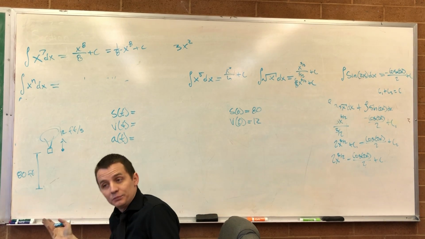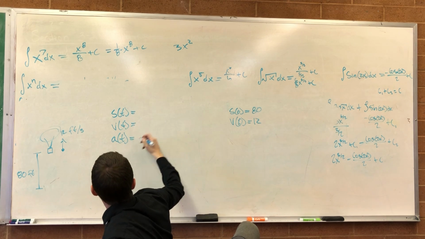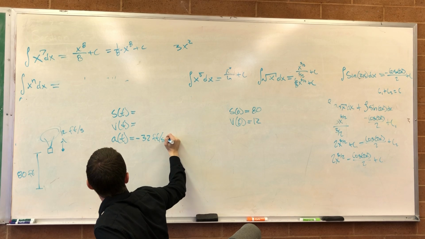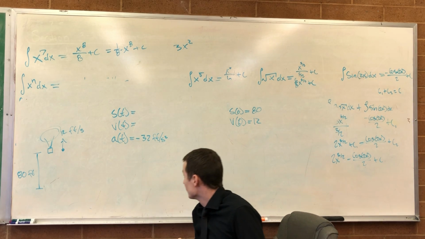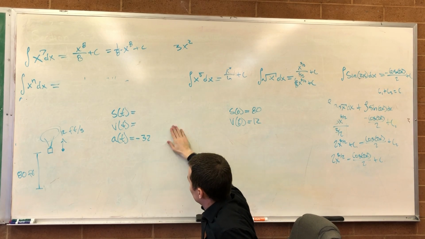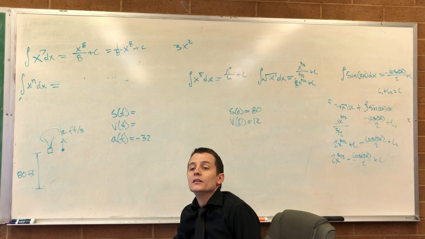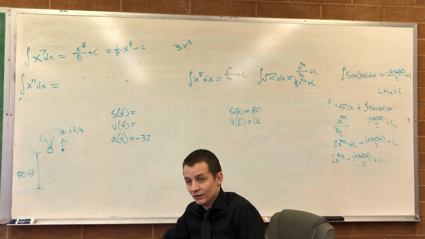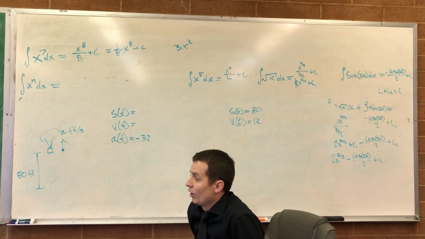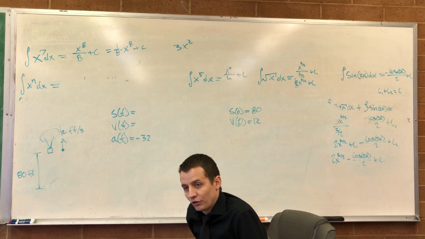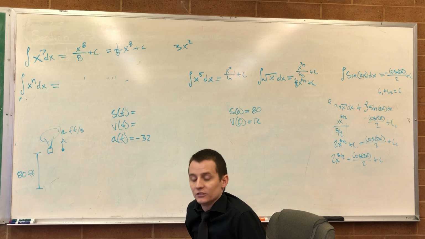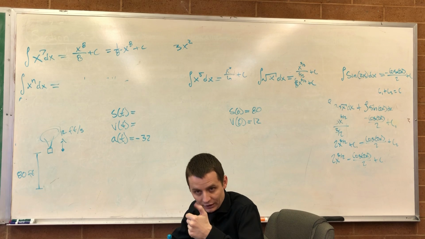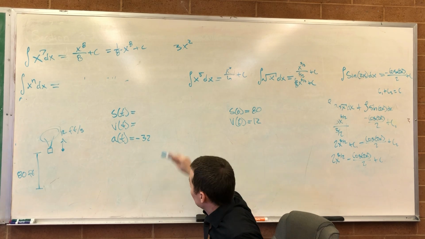And this is just an experimental fact: if we have it in feet per second, it's minus 32 feet per second squared. Or we'll ignore units for now and just say minus 32. That's your acceleration. That's an experimental fact. So Galileo went out there and he measured, and he says all objects accelerate to the Earth at negative 32 feet per second squared. That was discovered in a lab with experimentation and careful measuring. Okay. So we do know this.